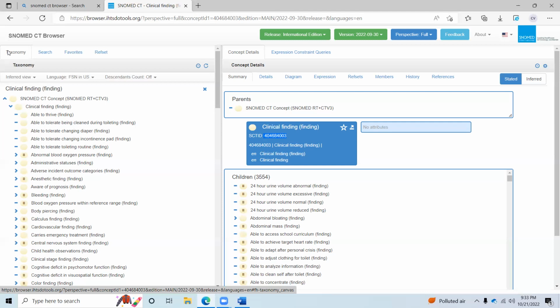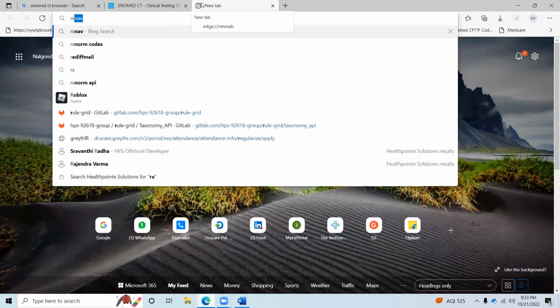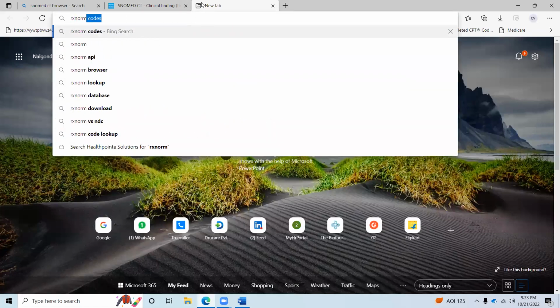I'll prepare one assessment sheet for LOINC and SNOMED, and after I send it to you, please try to map the codes using this website. And tomorrow I'll start with the RxNorm codes.